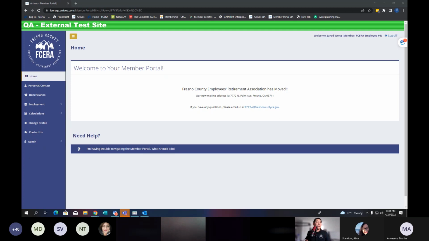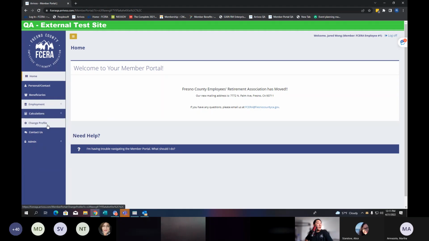When you log into the portal, this is your home screen, where you'll see welcome to the member portal. You have all these options on the left side: personal contact information, beneficiaries, the employment tab, calculations, change profile, and contact us. You will not see this bottom portion.